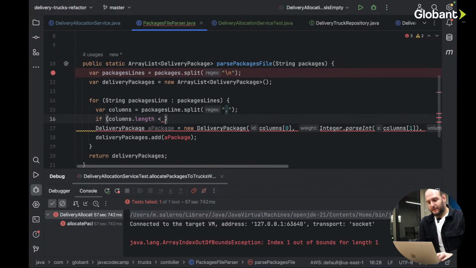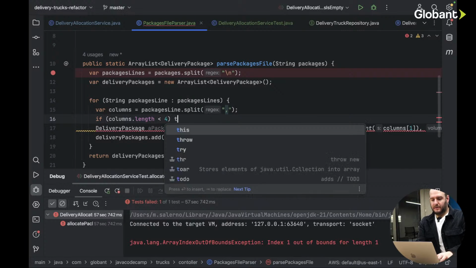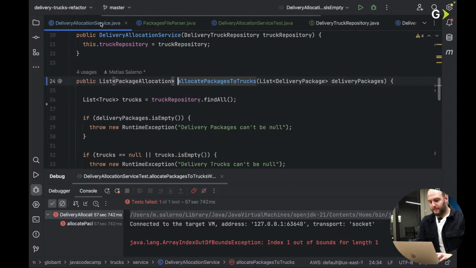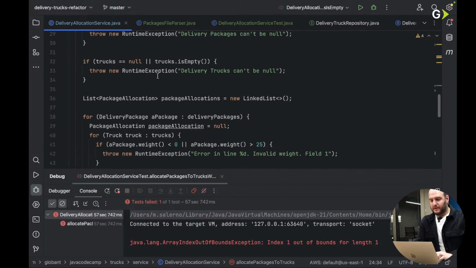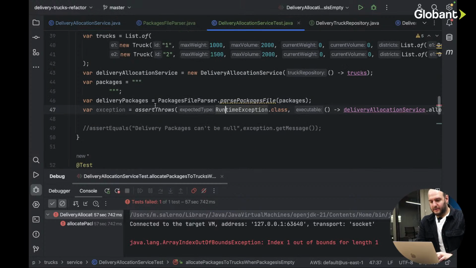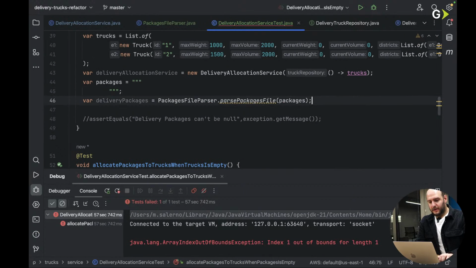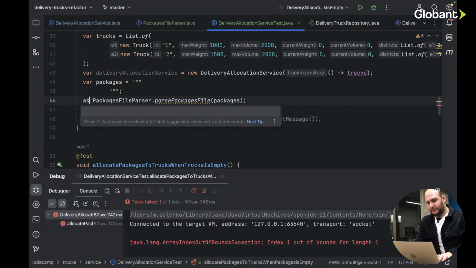So it has to have 4. So if it is less than 4, throw new runtime exception, the file is not valid. This is a very rudimentary validation, but it's something at least. Something like that. So now we can go in here, in our test, and remove this part in here, and we can add assert throws in here.